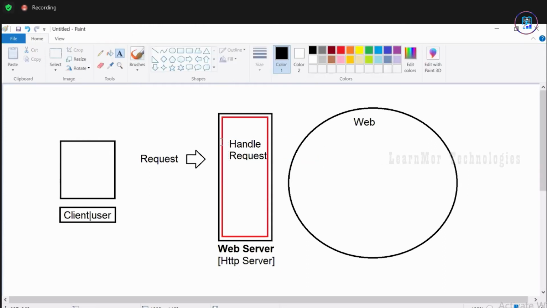It is going to process that request, fetch the information from the web, and send a response back to the client.